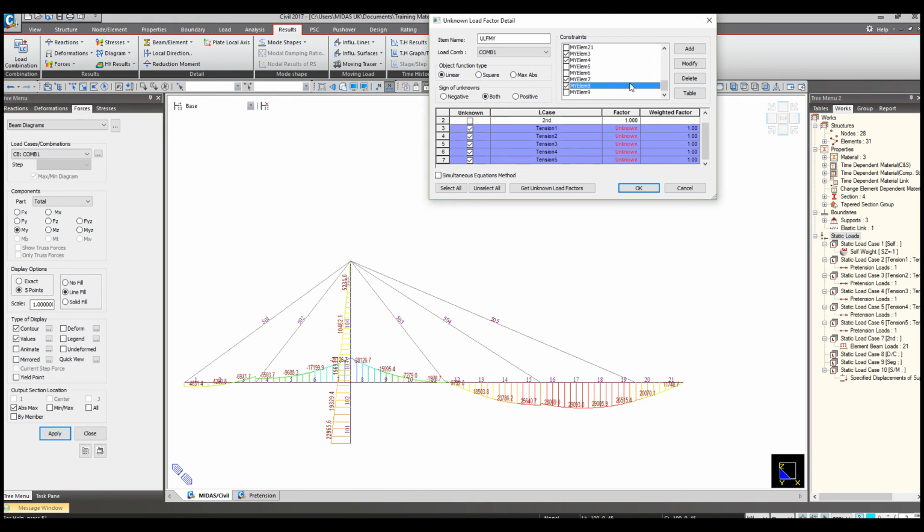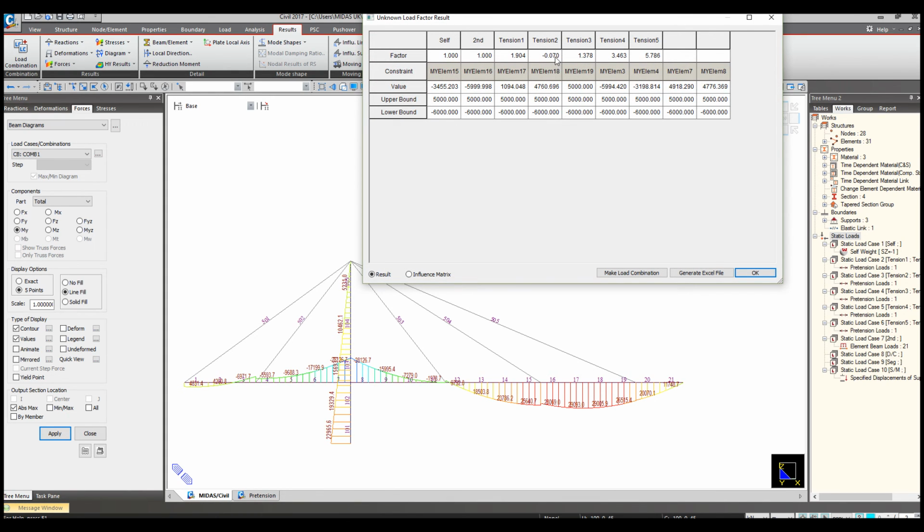Then elements 15 and 16, 17, 18, and 19, because this area is the one where I can see most bending. And yeah, it should be enough for me to run a ULF.